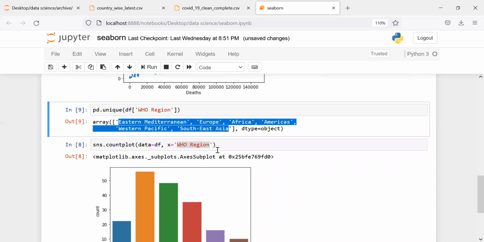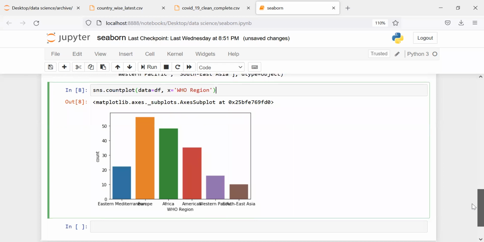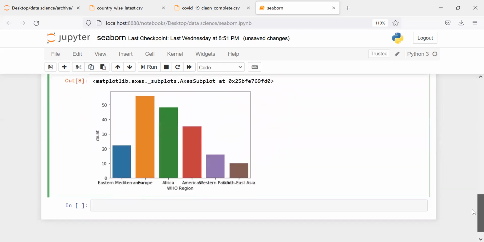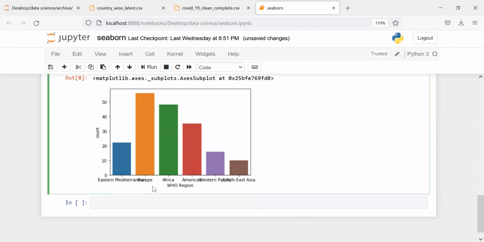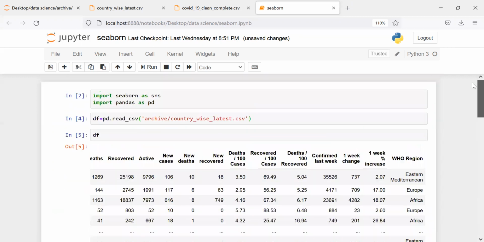What the count plot is doing is counting the number of observations of each of these and returning it as a bar plot. As you can see, you have something like this. Because this is quite shrunk together, you can try to expand your plot by using the matplotlib library.